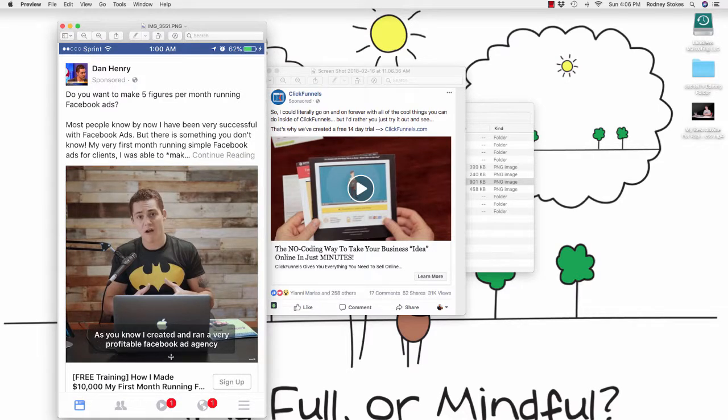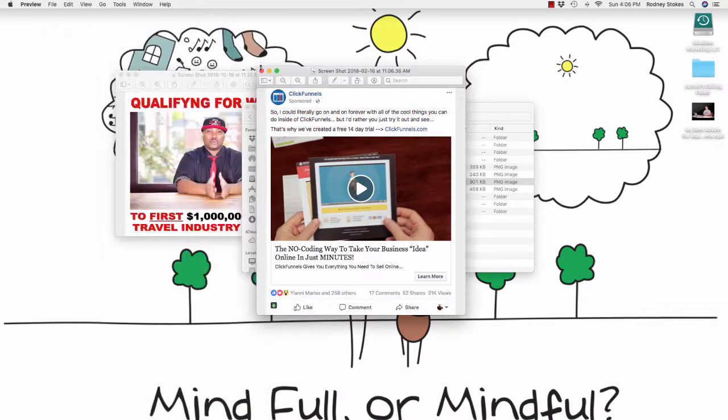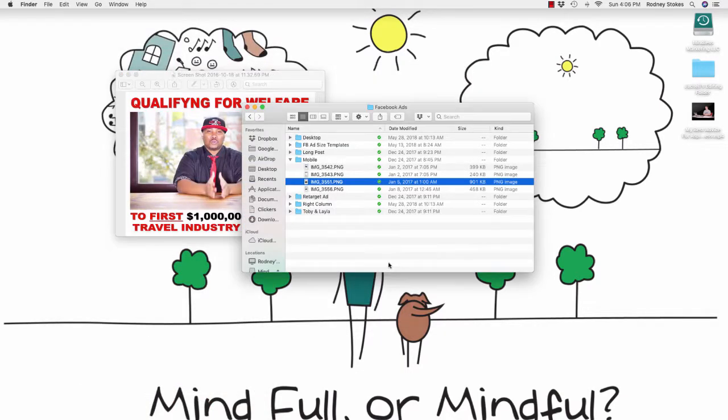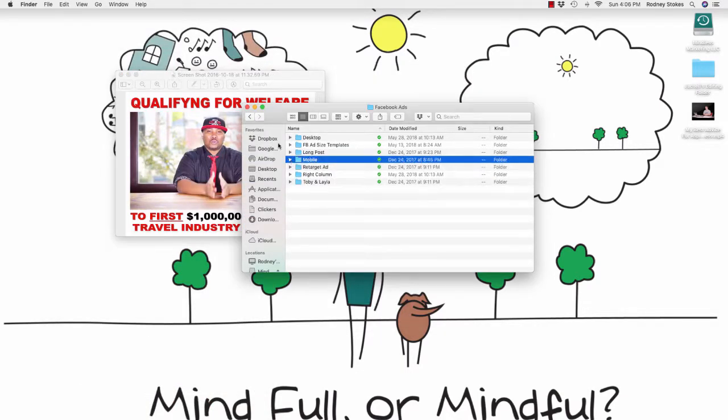Right? I can make sure I have this little block right here with the words. You get what I mean? So you don't have to reinvent the wheel. Only model what works. Just like I showed you in one of the previous videos, where I opt into every single capture page that I come across with the same email address, and that email account has tens of thousands of swipes. So when I say swipe and deploy, you literally have hundreds or thousands of examples to use, and you can quickly implement it inside of your own campaign and your own marketing, your own websites, and you can get something up and running the same day.